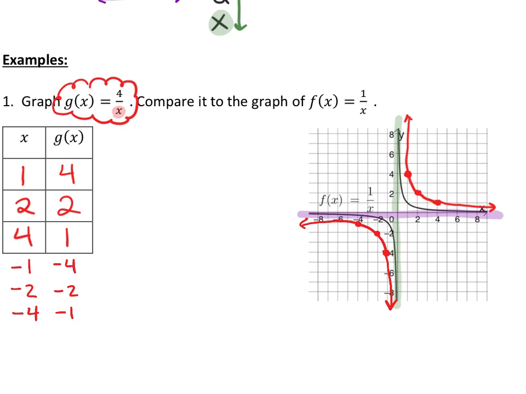Now, it does ask us to compare it to the parent function graph, so we need to do a couple comparisons. The first comparison we're going to write is about what quadrants they're in. Both the graphs, the one printed on your paper and the one we just graphed, what quadrants are they in? Both are in quadrant 1 and quadrant 3. We didn't do any sort of changing of the quadrants, so that's one thing we can compare it with.